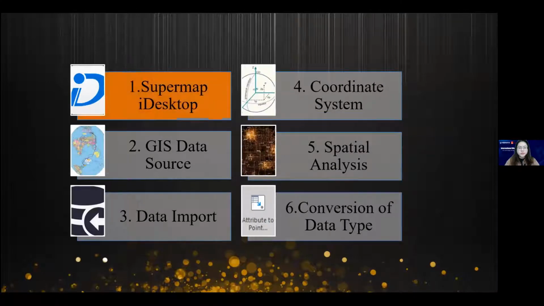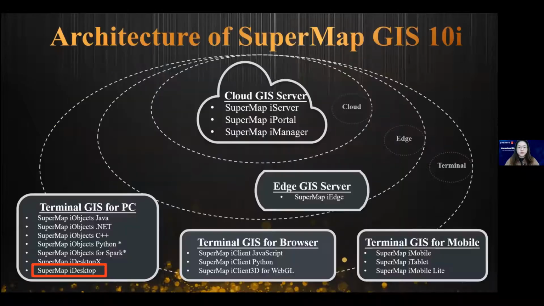So firstly, I will introduce our SuperMap iDesktop products. There's CloudGIS server, including iServer, iPortal, and iManager. And there's also Edge GIS server called iEdge. And in our section, we're going to use our terminal GIS platform. And you can see that in the left side of our slides, it's called SuperMap iDesktop.